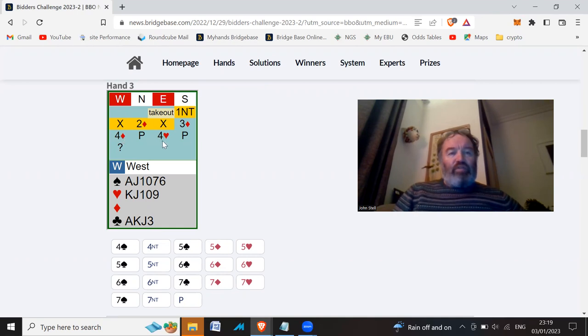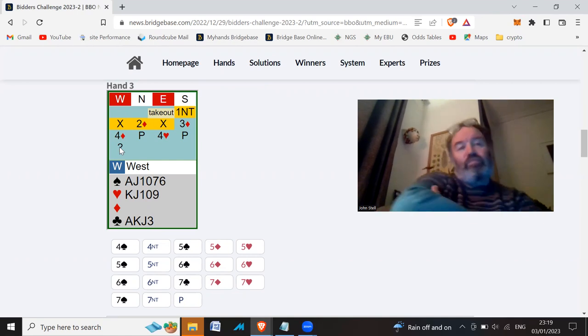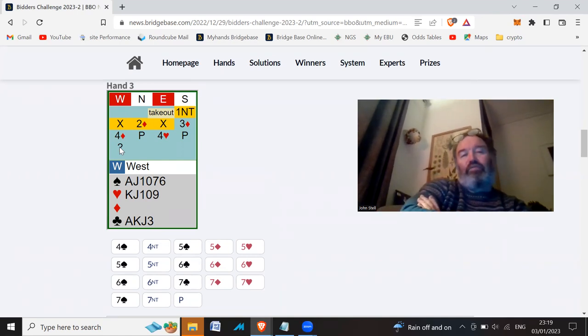Partner with four hearts. Doubled, then with four diamonds. Am I worth one more go? South has bid a no trump. He could have ace of hearts and king, queen of spades. Now I can't make this contract.